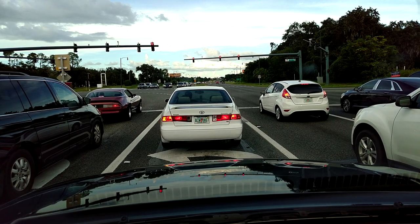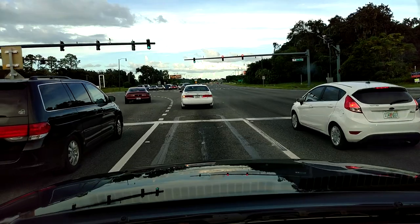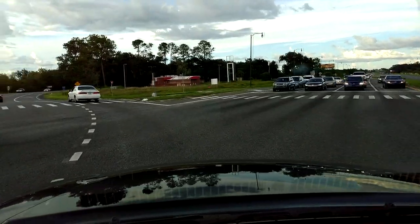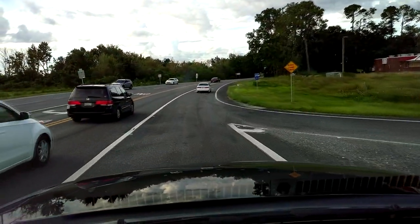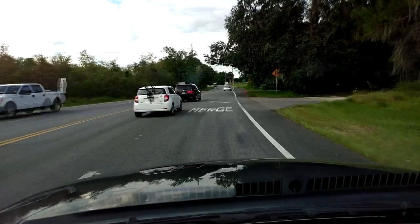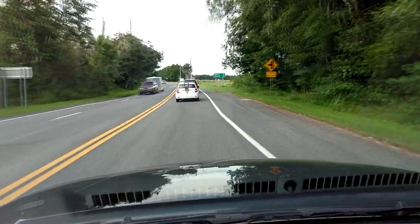I didn't try it with the video camera on the mower, but based on my other experiments on the motorcycle where I did use a video camera, I was not happy with the results so I wouldn't use it. This street right here is one where people try to cut each other off like crazy because it goes into one lane — I always just let people cut me off, I don't care.